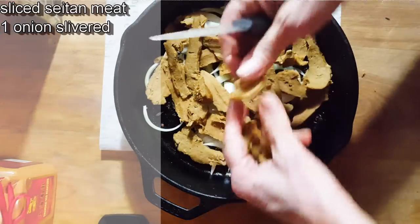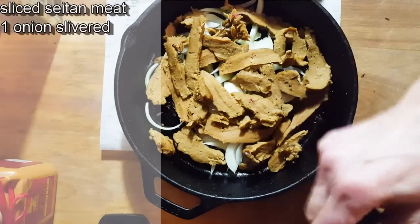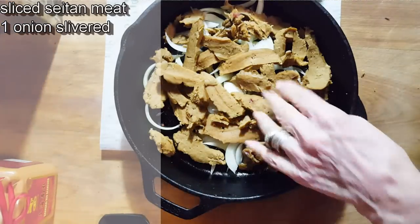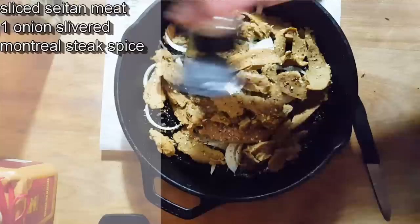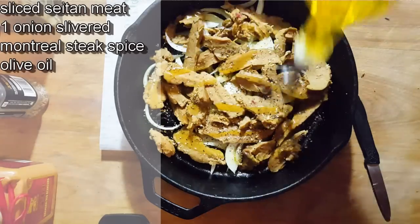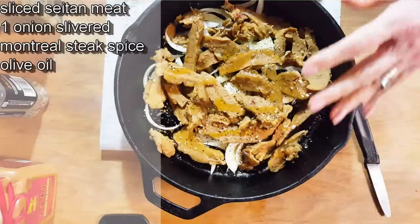Remember, it doesn't have to be shredded, it could be sliced, it could be any way you want to make it. Okay, that should be good because there's going to be other stuff going in the sandwich. And that's it. I'm going to put some steak spice. Good old Montreal steak spice, the best steak spice you can get. A little bit of olive oil. There we go. And we're just going to get it nice and golden, and then it goes in our sandwiches.